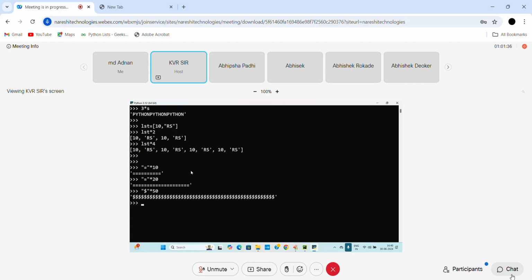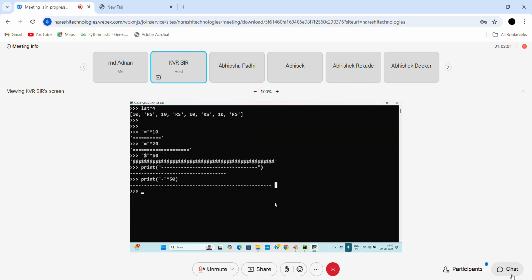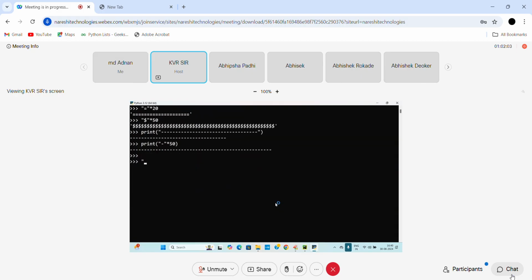So, see students, print off. I'm writing like this. This is going to be the old style. This one, I want to say print off. What I will do is take this symbol, for example, 50 times. The symbol hyphen is repeated for how many times? So like this it is repeated. Understood? Now, answer my question.